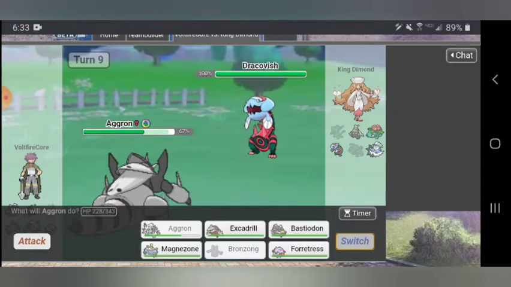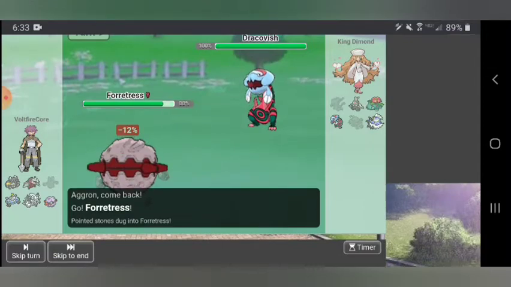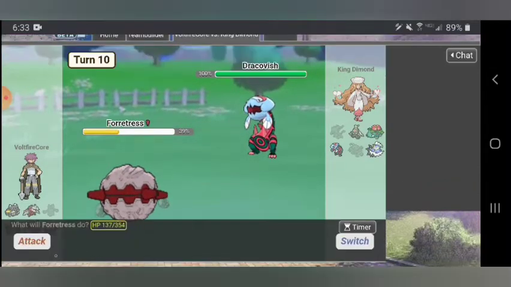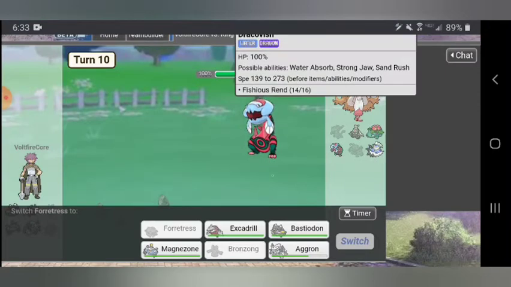So do I have any counters for this? I kind of want to save Aggron, so I could go into Fortress here, but I think it's just going to die. Oh well. I'm saving Aggron. I'm not letting that thing die. Vicious. Yeah, ugh, this is max defense Fortress, sir. You can't be doing that. Yeah, okay. You go for your Vicious Rend.